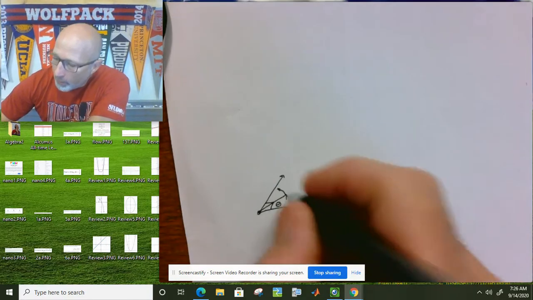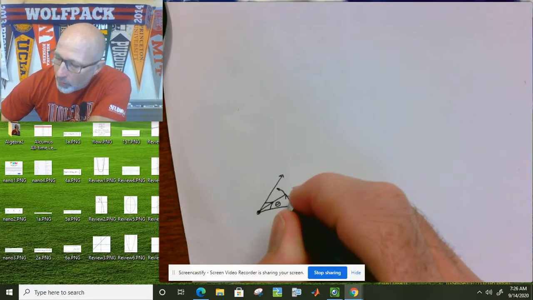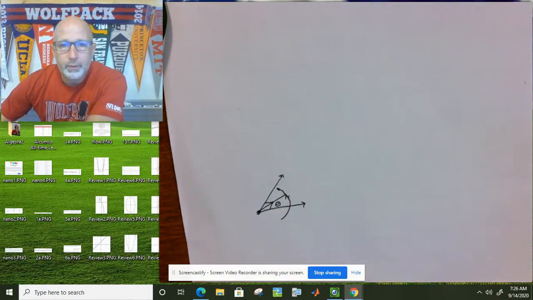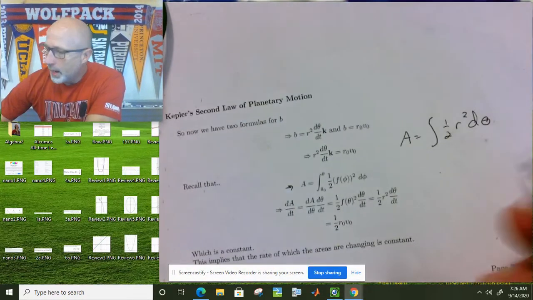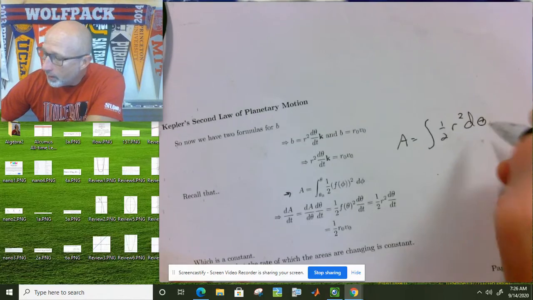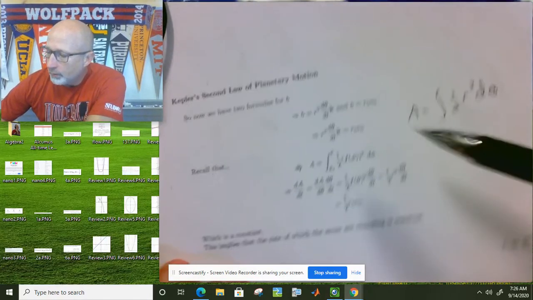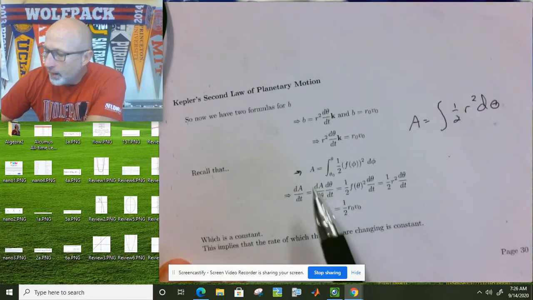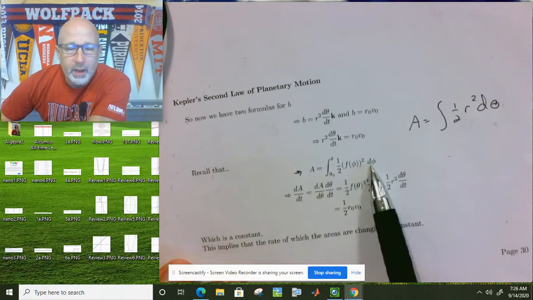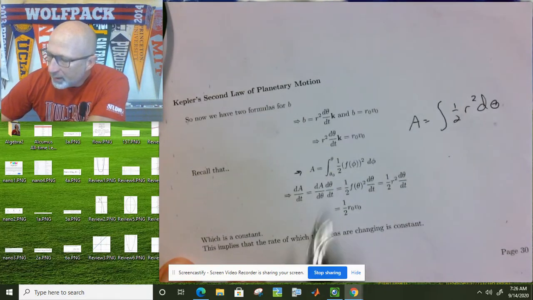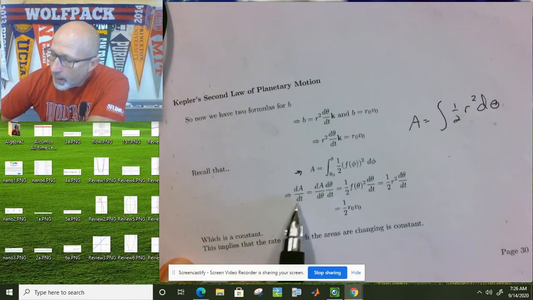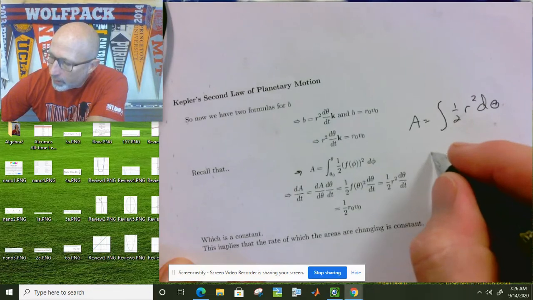We have some arbitrary value theta naught, and we want to rotate it through to figure out what that's going to be. So we have this equation, but like I said, I'm going to write it in terms of phi. And now when I take the derivative of both sides, I have to apply the second fundamental theorem. So ignore this for a moment.